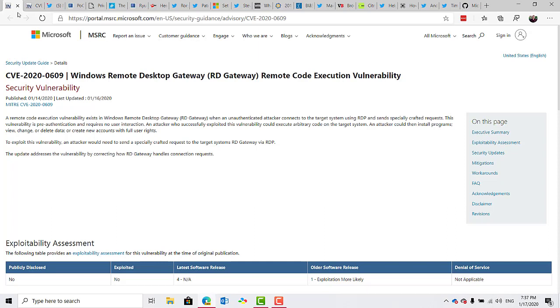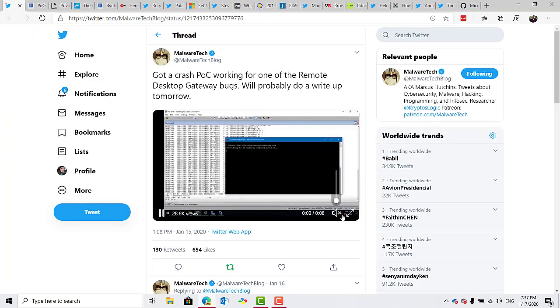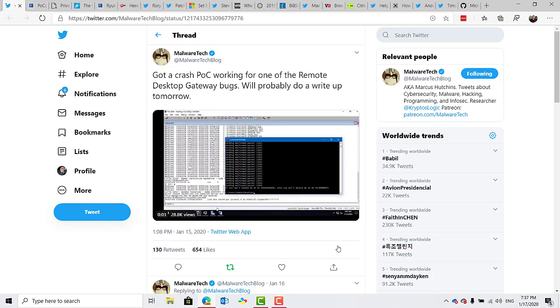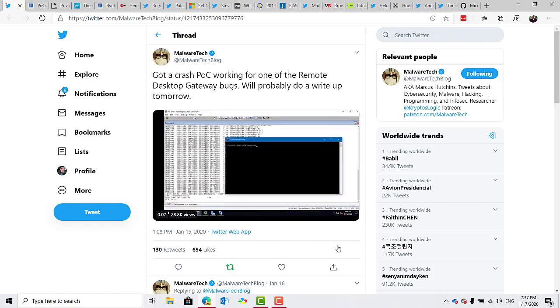There was also another similar vulnerability of the gateway and a remote code execution vulnerability in the RDP client itself, which could require some social engineering in order to properly exploit, but should also be patched as soon as possible nonetheless. The RDP vulnerabilities also apply to Server 2012 R2. And Malware Tech has already found a working exploit of the gateway vulnerability, showing the ability to cause a system crash. Some in the InfoSec community seemed a little divided regarding this CryptoAPI vulnerability, some saying it should be patched immediately, others thinking the threat was relatively minor and could be difficult to exploit on scale.